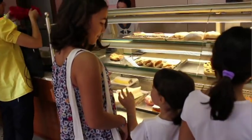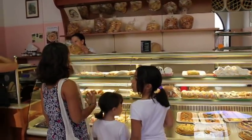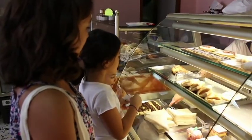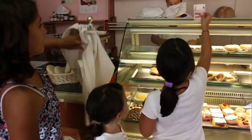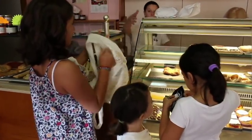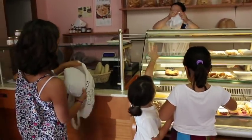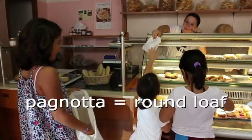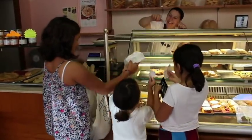In some areas of Italy, like Tuscany and Umbria, normal bread doesn't have any salt and may taste bland to you, so you need to ask specifically for pane salato. If you want whole wheat bread, you ask for integrale. Little rolls for sandwiches are either called panini or rosette. In most bakeries you have two choices of loaves: a pagnotta, which is round, or a filone, which is longer. We're getting a pagnotta.